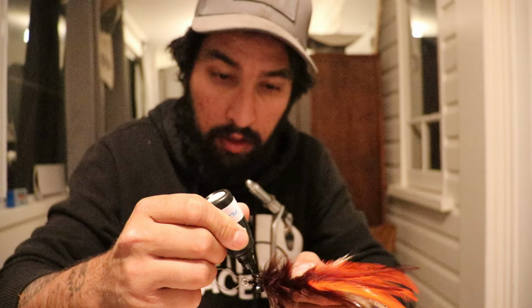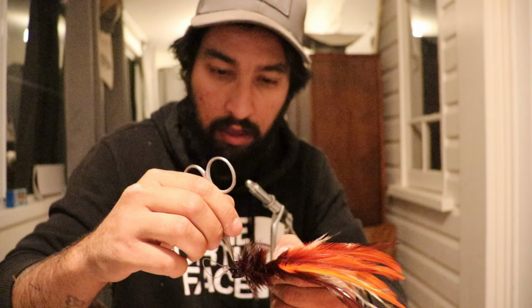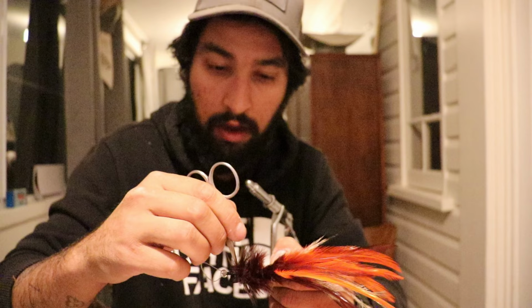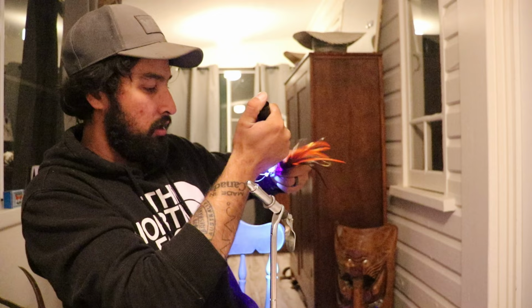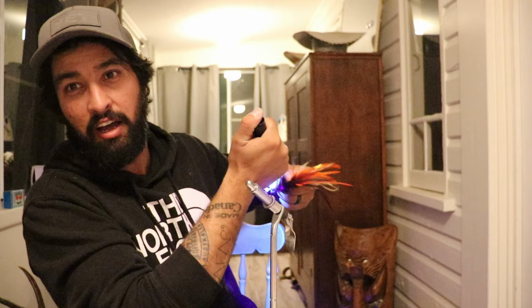You can put it on that if you want, but when you do that, you want to make sure you take something pointy and spread that glue around the hole, because the whole purpose is to cover the eyeball. You don't want to put it on that, because there's no purpose in doing that. You want it so the eye is glued to the dumbbell. If you want to add more, you can make it solid. I just do it because I don't like my eyes falling off. It looks raggedy.